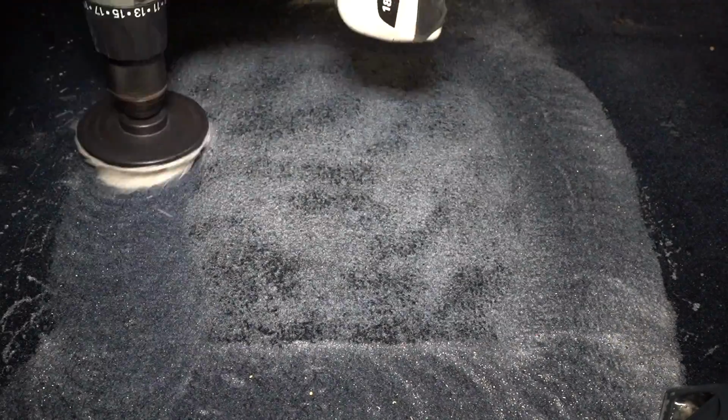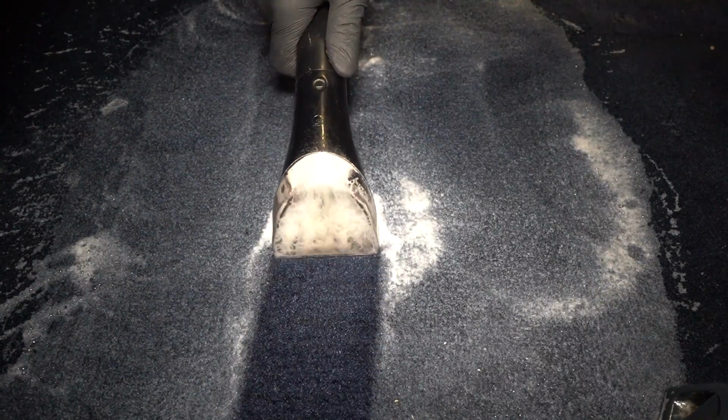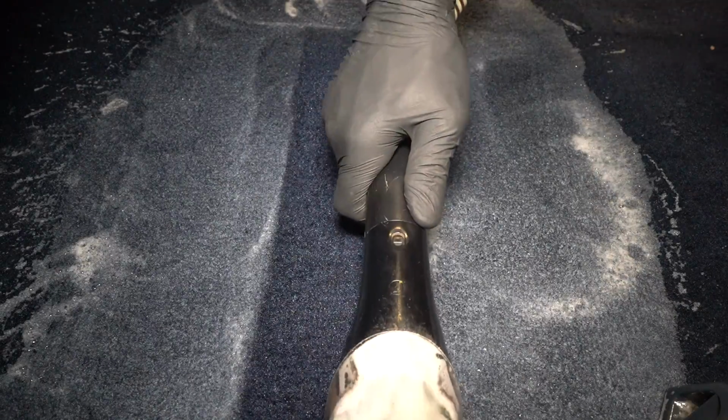And in case any of you are wondering how long it takes for the carpets to dry once I'm done with the extractor, it's usually only a couple of hours as I've got the heat on in the garage and all the vehicle doors open, so it's always dry by the time I finish up with the vehicle.